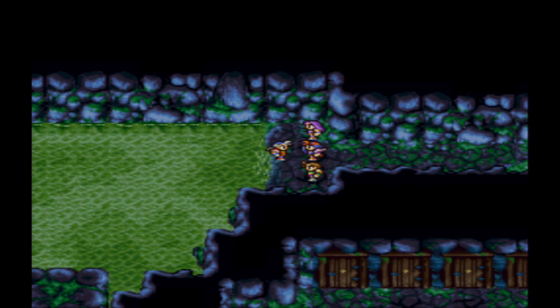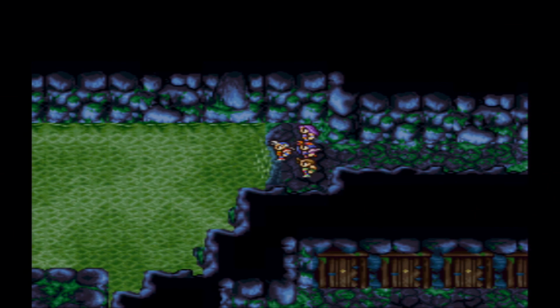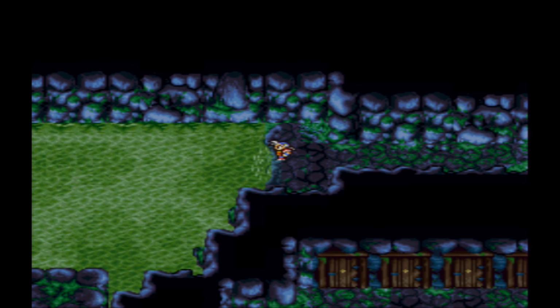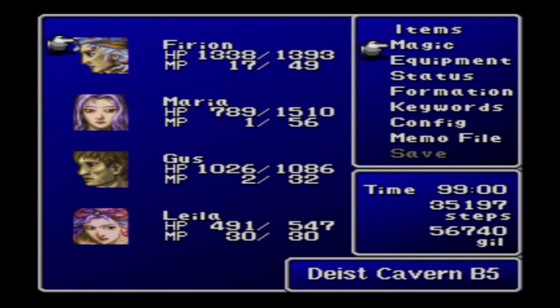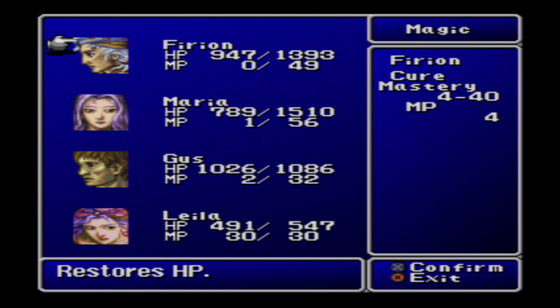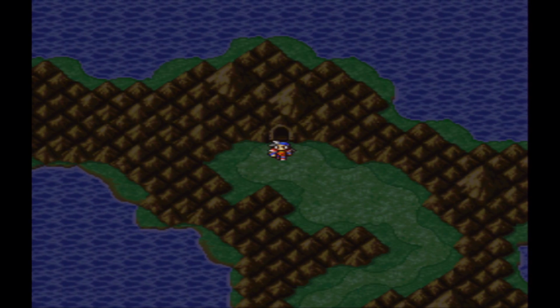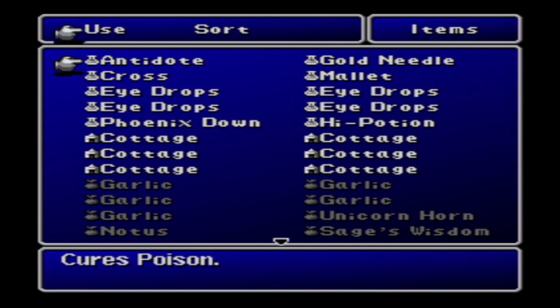Here's a dragon egg. The dragon egg gently sank to the spring's bottom. Cool. I believe that's all we have to do. Let's leave. Alright, and we are actually going to end it there. So we have gently placed the dragon egg in the spring. We should be good, and we are going to go talk to the last Windrake about that situation.